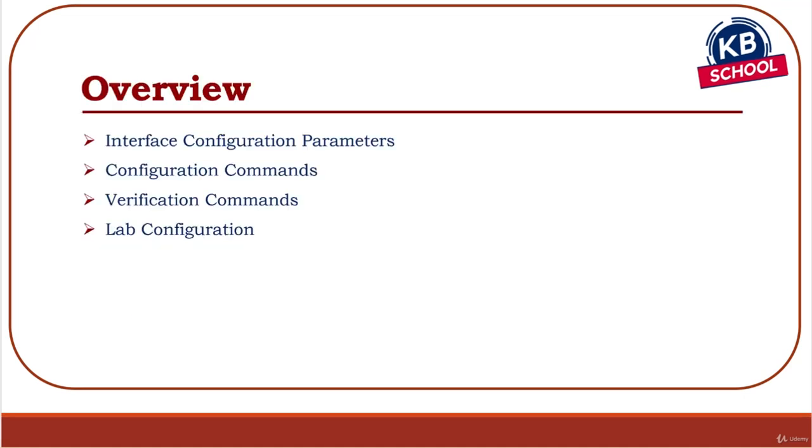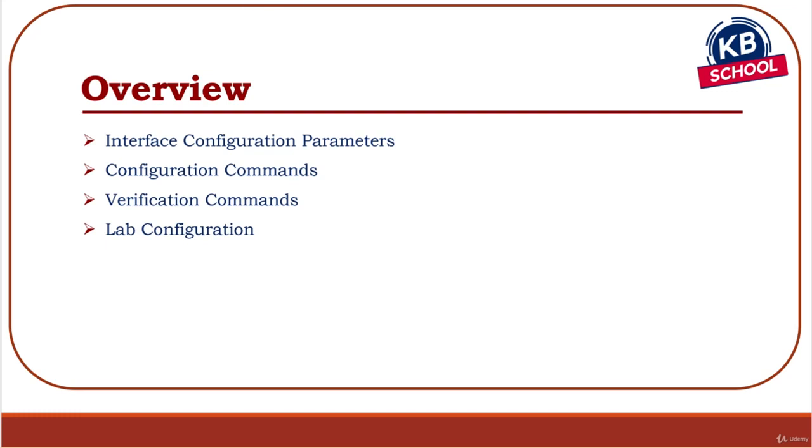So the main topics: what are the different interface configuration parameters that you need on an ASA? I'll have a blank ASA that I'll bring up from scratch, the configuration commands for it, the verification commands that you use, and then the lab configuration. So getting started, again, this is going to be sort of a review for you guys in the sense that we have talked about the interface configuration commands. I'll again go over it real quick and then actually demonstrate that to you guys. Let's get started.